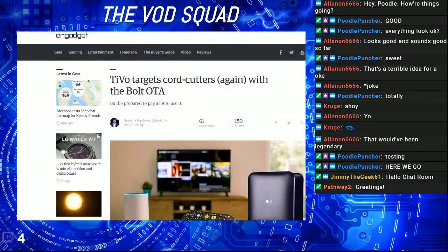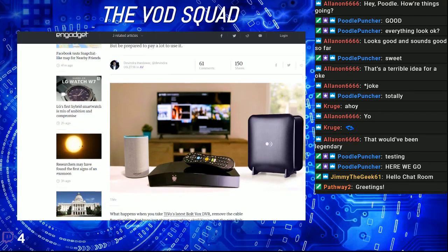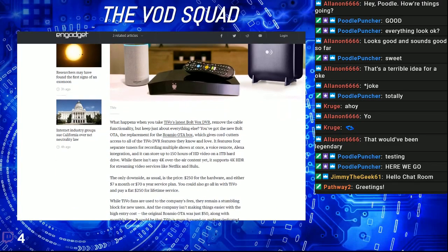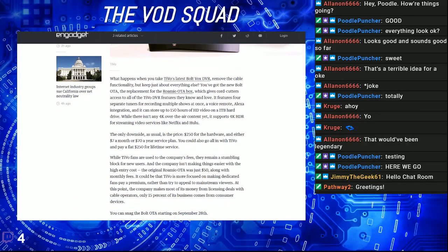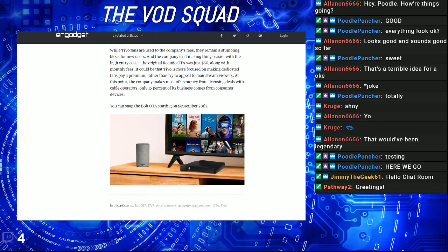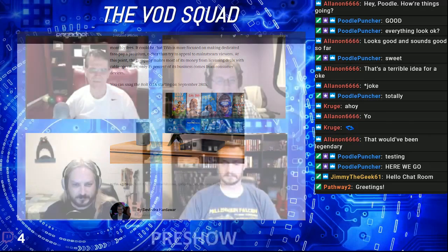TiVo has introduced a new cord cutting box called the Bolt OTA. It's very similar to the other Bolt boxes they've already announced previously, but this one is specifically for connecting to your local high definition antenna and getting the over the air signals. It supports all kinds of new features, including a 1 terabyte hard drive, 4K HDR, and Alexa integration. So this box is going to set you back about $300.